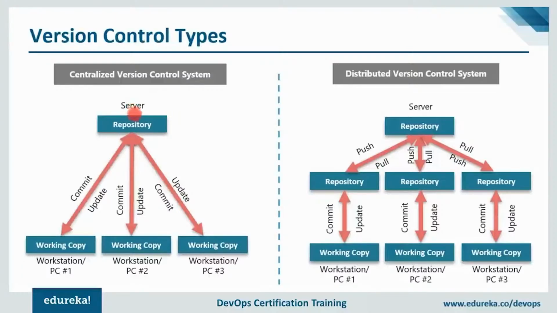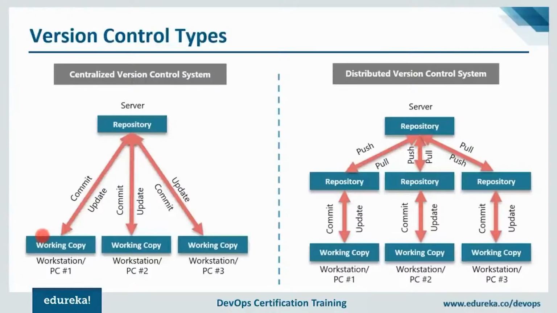Centralized version control system consists of a central server. So it basically stores all the files and enables team collaboration. It uses a central repository which stores all the files in that repository so that users can access it. So this is what happens here, guys. Every developer has a working copy. If there are n number of developers working on a single repository, then there are n working copies.